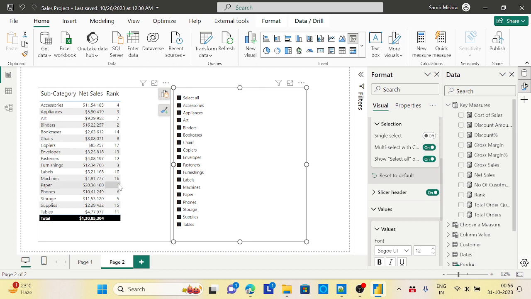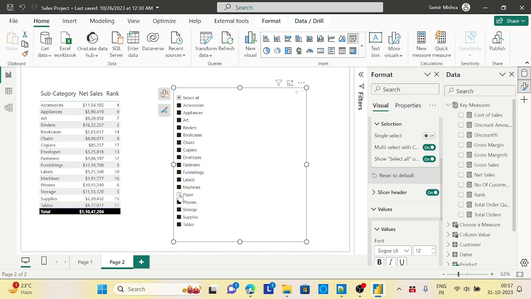So the ideal scenario would be that binders should be 1 and the ranks should continue after that if you deselect the paper. But if you deselect paper here, paper moves out of the visualization, but binders still remains 2.